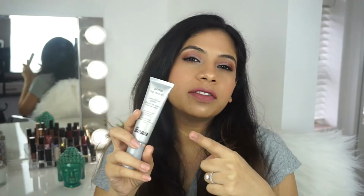But you can just take a little bit of this. You can just press into the skin where you feel that you have large pores, and it would give you a clean canvas to work on. Now you have to be very careful with this primer because you don't want to take too much of it, and you don't want to rub this primer on your face. You just want to push this product slowly into your pores, and then you can go on with your foundation, and it'll go on really well, and it'll smooth out your full face. So if you have more problematic skin and you want something to fill the pores, then I would recommend this.